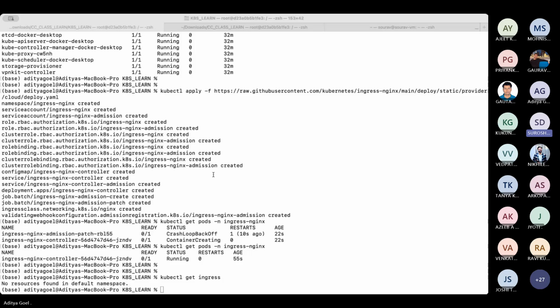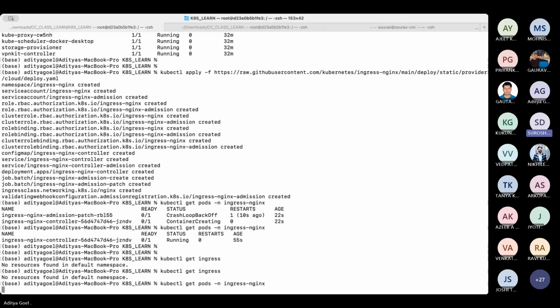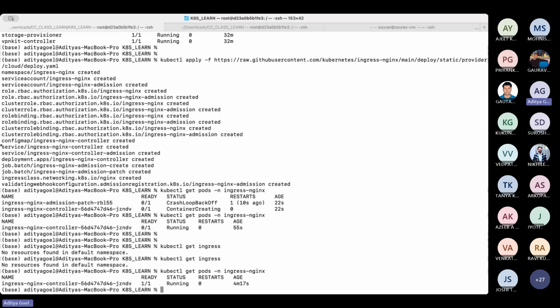Sir, here we are using the YAML file that is publicly available, but we see the pods here go into crash loop, which are not in ready state. Is there a configuration mismatch or something? No, it was just starting off. Now, you see, this is running. So it means the ingress is also created, right? So we can access this over the internet using ingress.